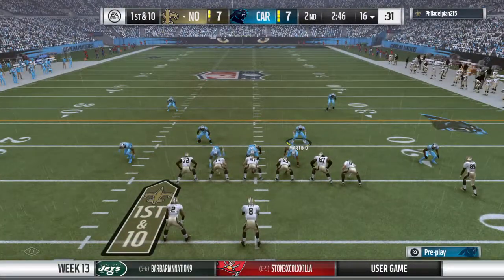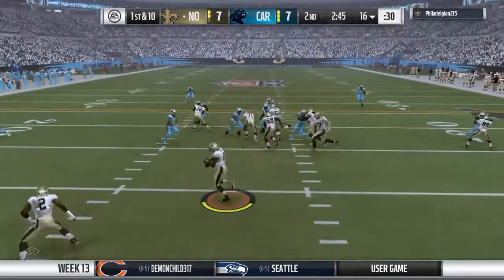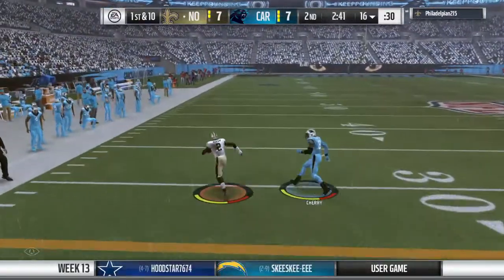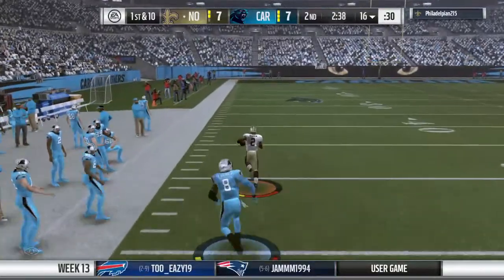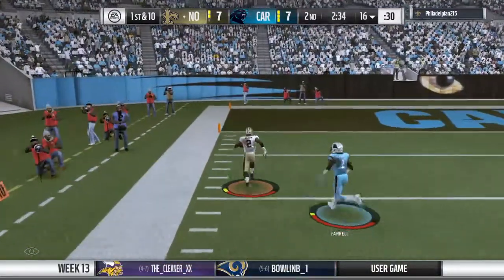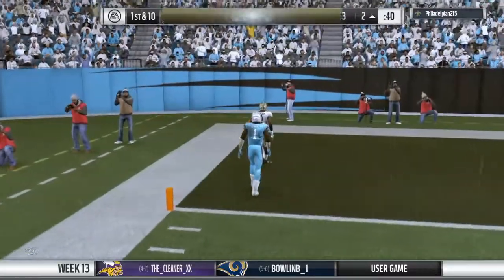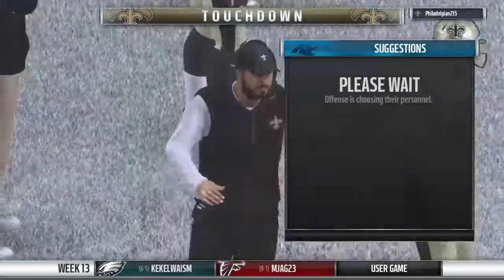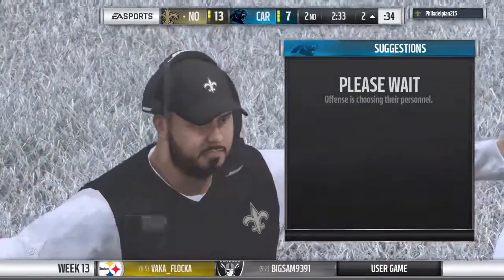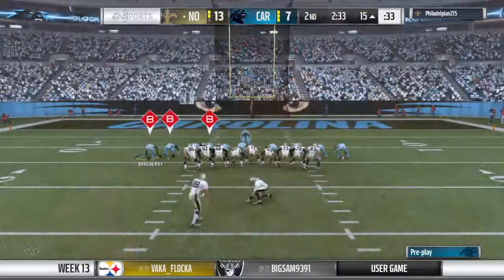Anything positive possibly to take from that? There always is when you're punting the football away. It doesn't sound like it because you're giving it up, but you've avoided a mistake. There he goes left side. 30, the 20. Touchdown, New Orleans. A big play there, 84 yards. And the Saints have taken the lead.